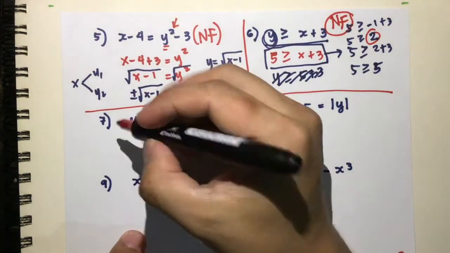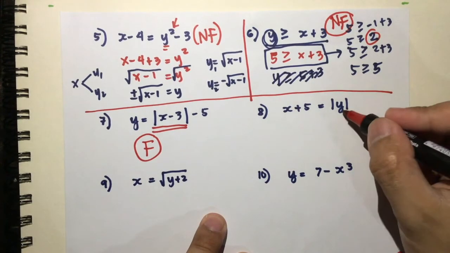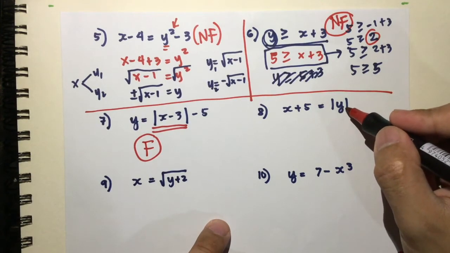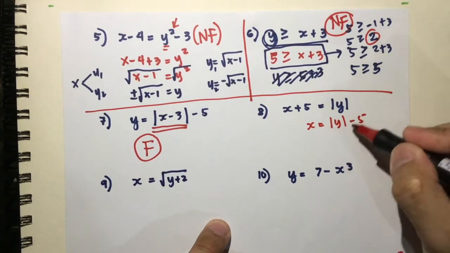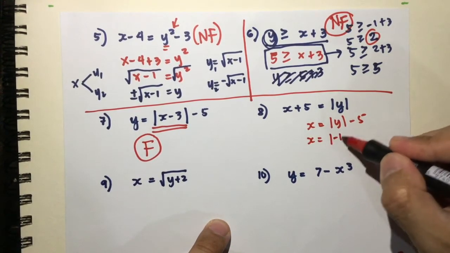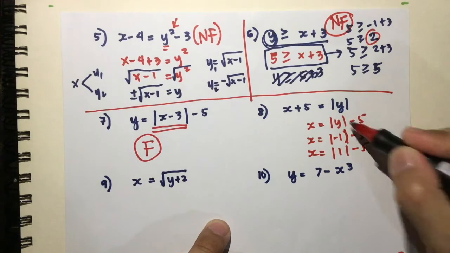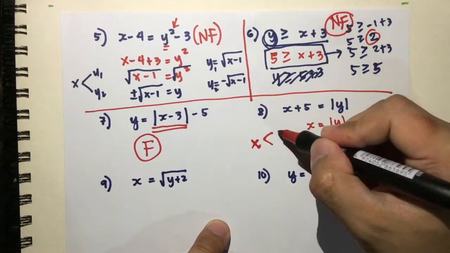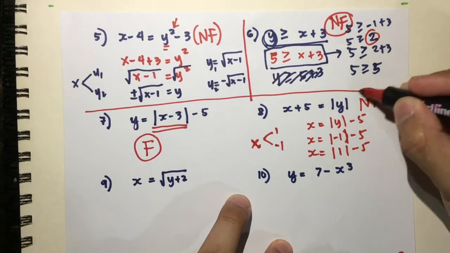So in this case, this is already a function because it's many to one, so many possible x's for one y. How about here? It means that there's a possibility that you can have a lot of x. For example, x is equal to y minus 5, which means if I use, let's say, y is -1, it will be the same as when I have +1 for your y. So you will have 1x and you will have 2 y's, -1 and +1. So it's one to many, so it's not a function.